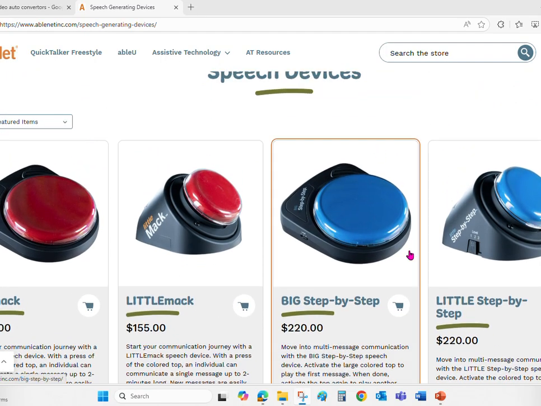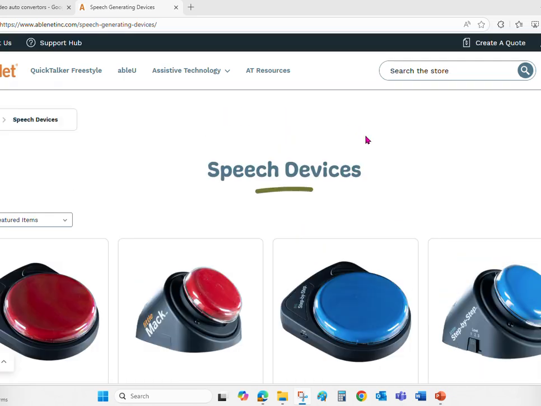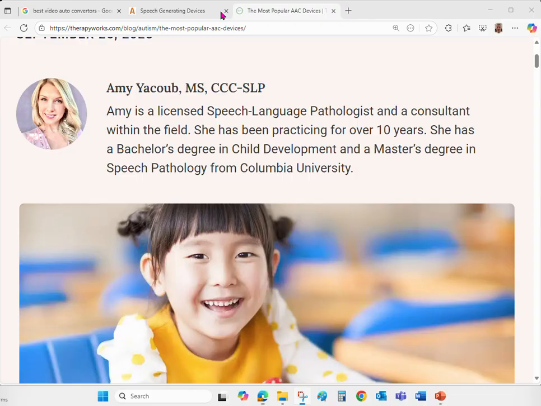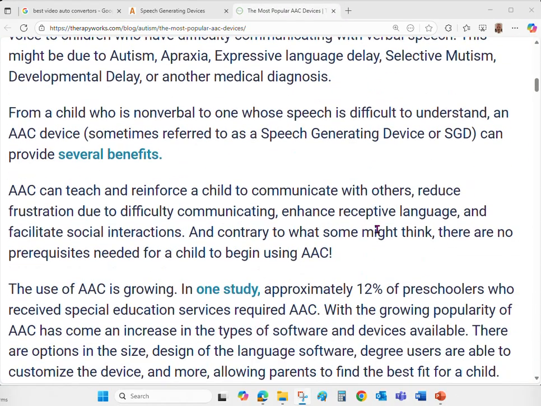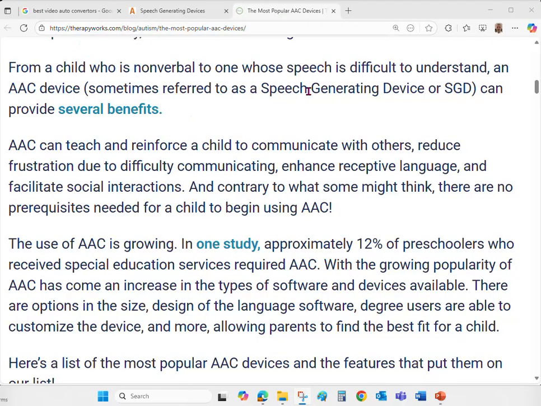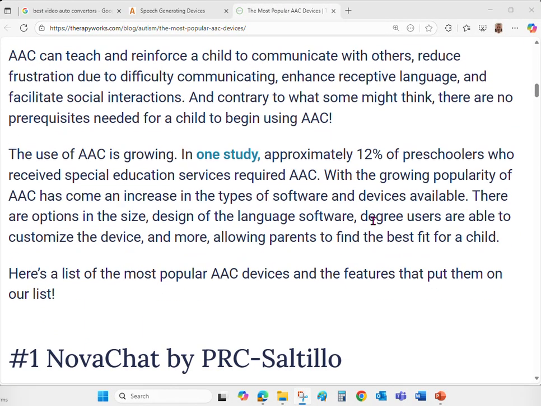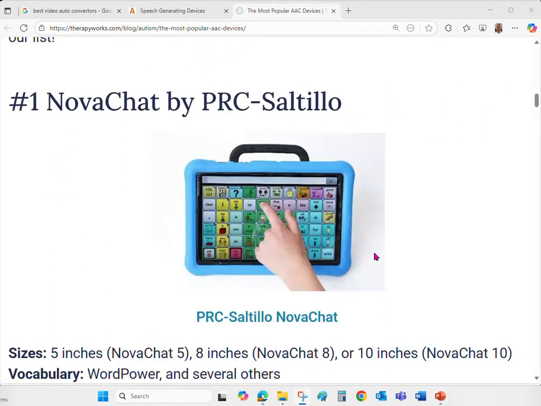Right hand, left hand, or sometimes they activate them with the knee or their head to convey simple messages. Again, those are not static, they're dynamic, because you can record whatever messages you want on those. Now, other devices are more complex AACs, and this is a different website here, but those are programmable.